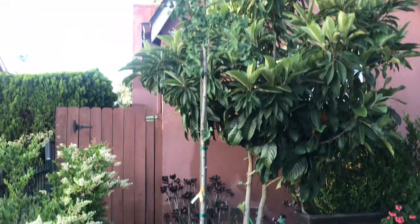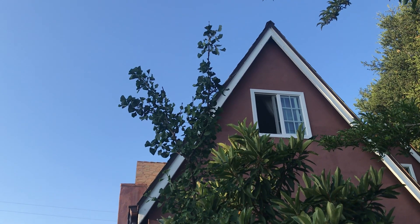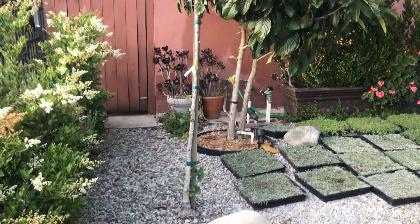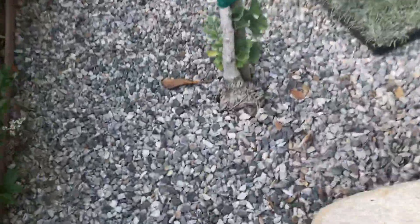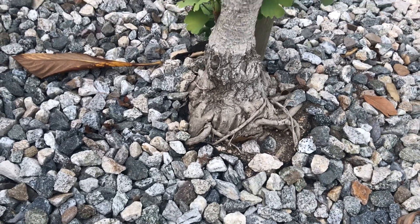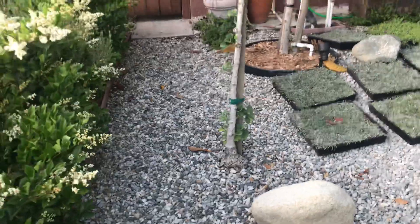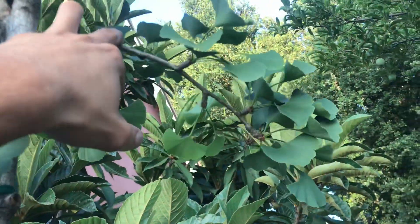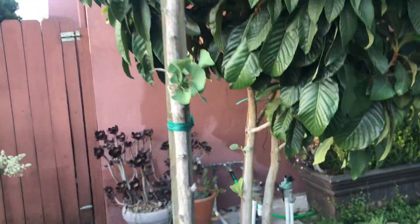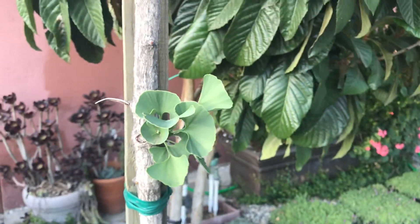This tree we call 'pata de vaca' in Spanish — cow's foot in English, probably. It's a really nice tree with a great single trunk. I bought it for twenty bucks at that nursery auction. It was planted a bit too high and was extremely root-bound in a 24-inch container despite being about a 15-foot tree. But now it's prospered — it had no leaves and almost no branches when I got it and I took a chance on it. Check out the leaf; it really does look like a cow's foot.